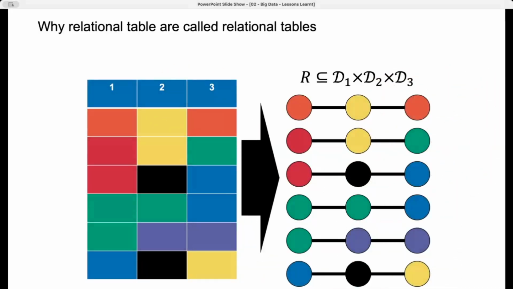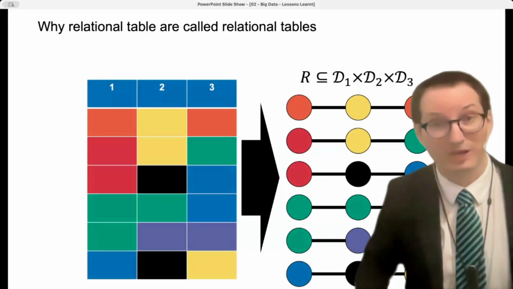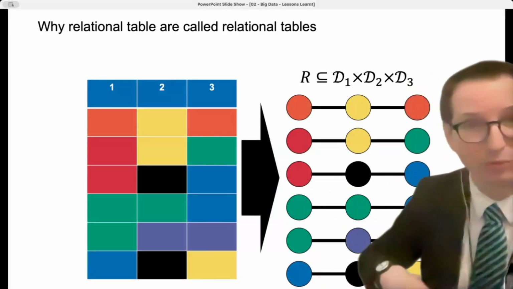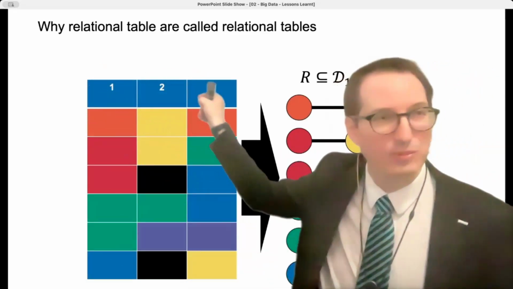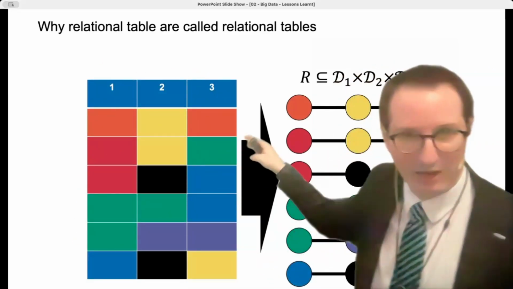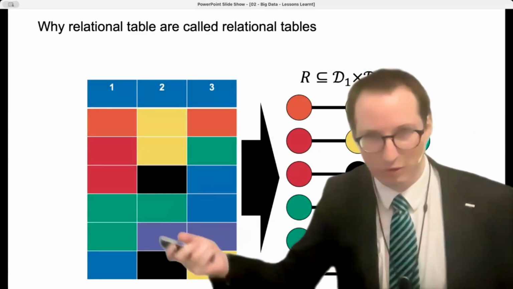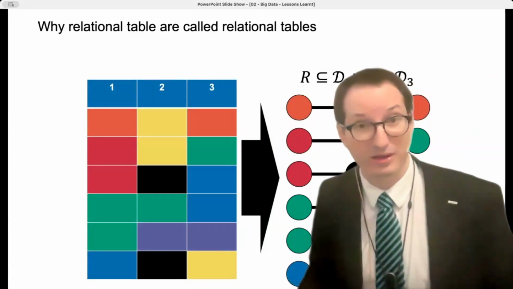So this is the mathematical definition, but from a database perspective, even though we still call it a relation, for big data there are better formulations than using a relation. The problem with relations is that there are no names to the columns. There's a first value, a second value, a third value. So there are a few mismatches between the math and what we want to do with the data.